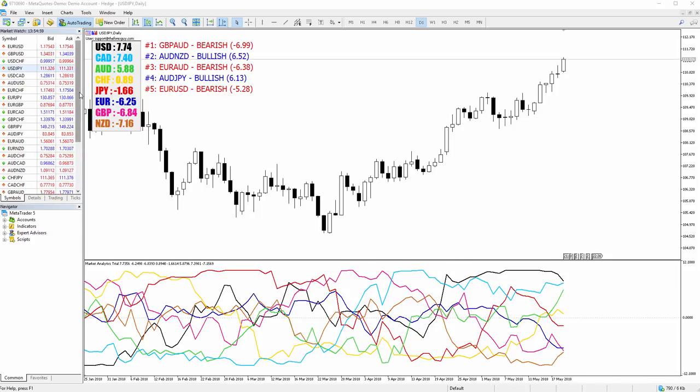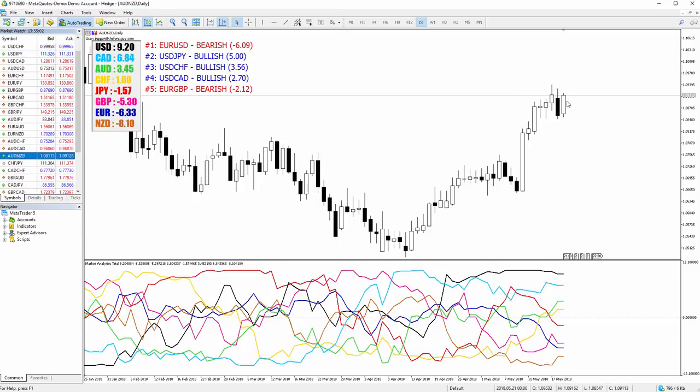So if we go to the Australian New Zealand dollar chart, we should see a fair bit of movement. This is over the last few days, so you can see that there's been quite a bit of movement here as well. So you're basically spotting divergence and convergence of the different currencies here in this meter. It does look like a little bit of spaghetti at the moment, but you just look at what you need to and you can sort of work it out.